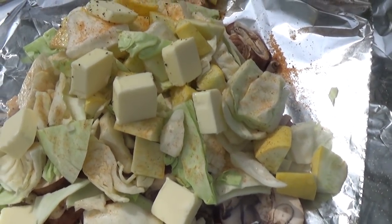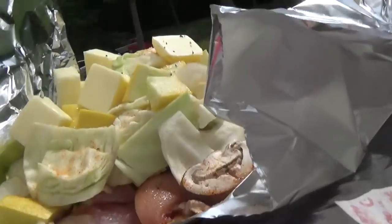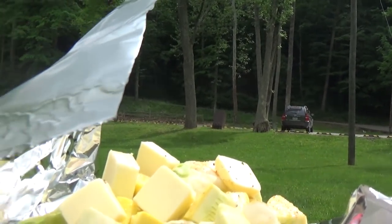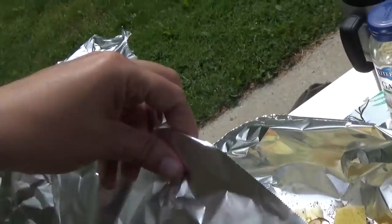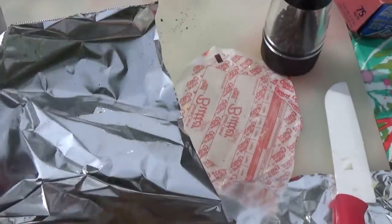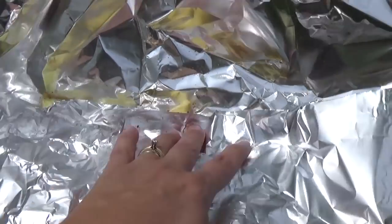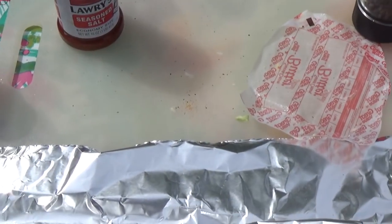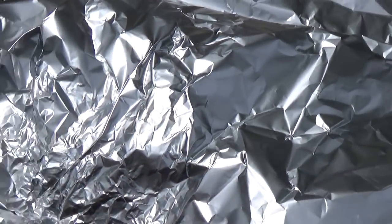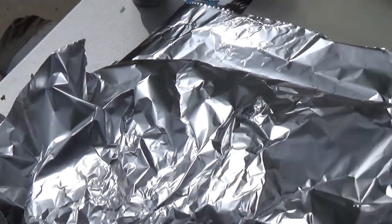So I'm gonna set this down and try and fold it. Hopefully you'll be able to see. Let me set it right there. Maybe not. I don't know that you're gonna be able to see. Here, I'll try and do it with one hand. So I'm gonna fold this over. What we're making is a gigantic packet. Okay, I'm gonna finish folding this first layer, then show you what it looks like, and then fold in the second layer.